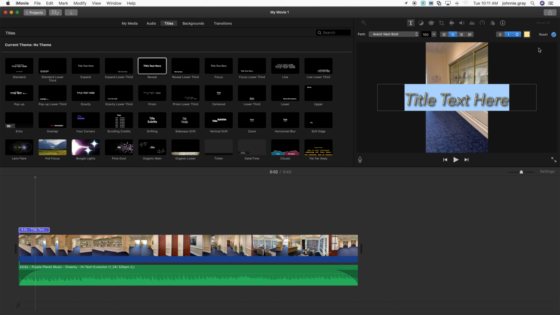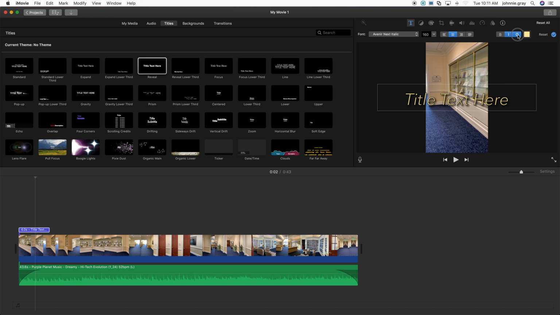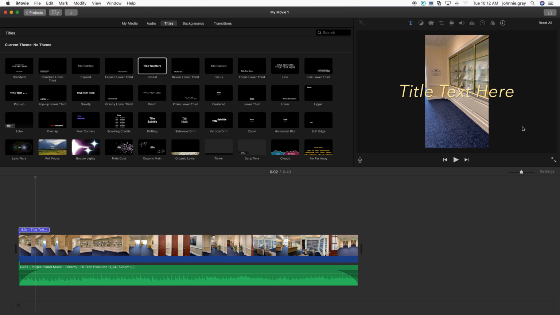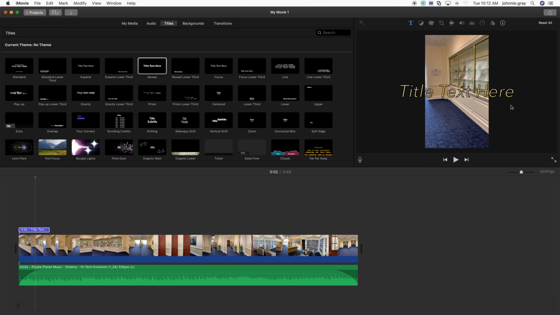Now, the reason why the outline feature is there is because sometimes it's hard to read text on a similar colored background. So if I were to click on the text and take off the outline, sometimes it's not as distinct as it could be. But when I add the outline, you can read it better. It sort of pops off the screen.